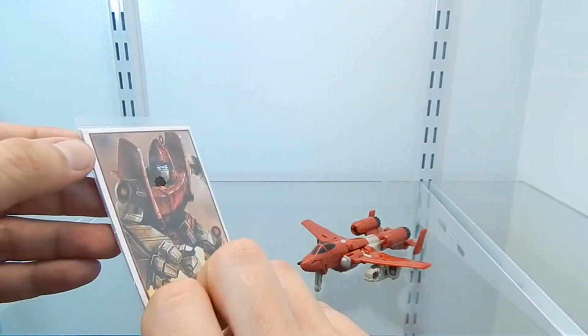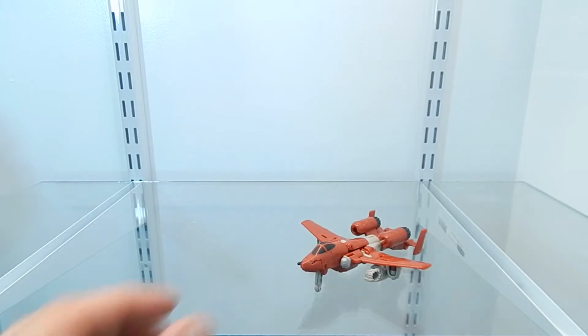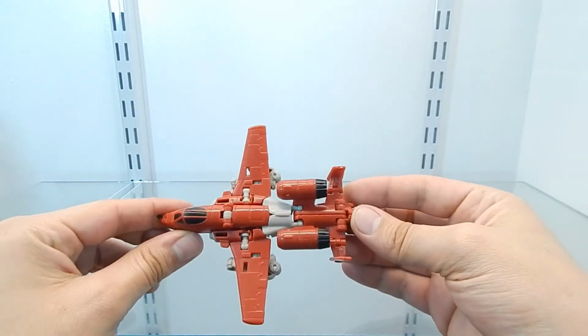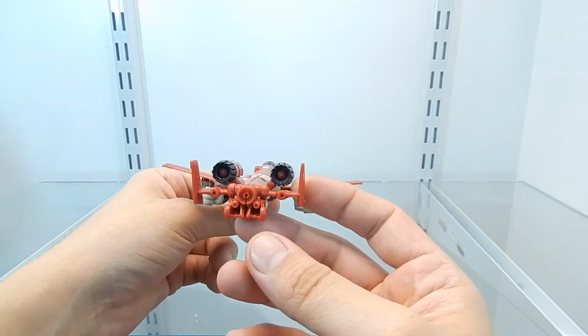The quality of this collector's card is actually very nice. Now I'm gonna set this aside because I wanna show you the details of this figure, and like I said before, the design of this figure is amazing. You can actually see that it's very G1 oriented.